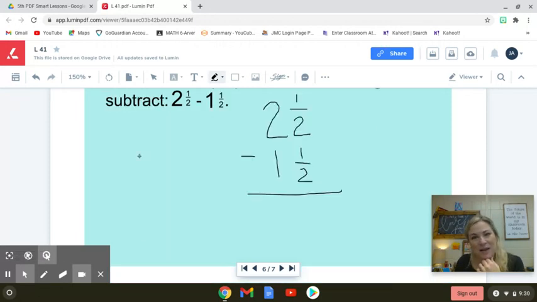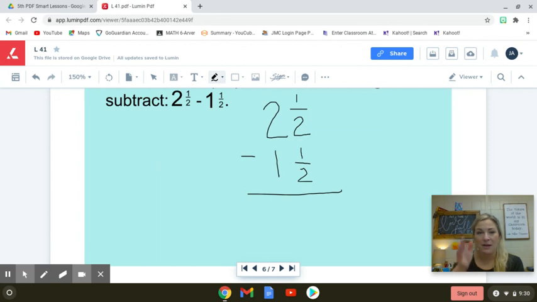All right, so I've gone ahead and stacked this. I've created a vertical problem just like the one I did previously, and we're going to start this work by looking at our fractions. So we have 1/2 minus 1/2. Just saying that out loud makes me realize anything minus itself is going to result in 0. Just like 1 minus 1 is 0, 1/2 minus 1/2 is 0. So I'm actually going to end up with nothing down here. But in case you didn't pick up on that right away, here's what would happen.